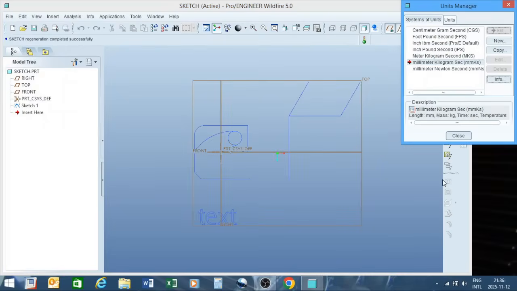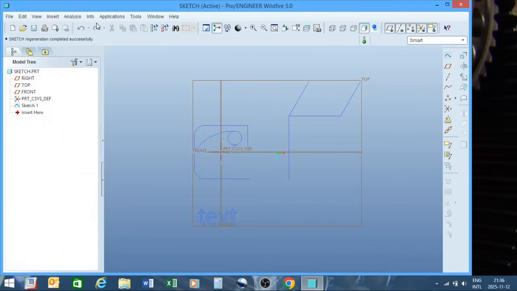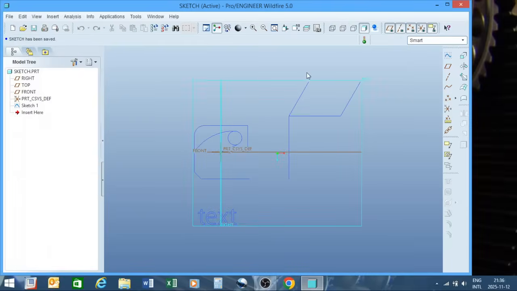Nice little extra piece there. So you hit OK, close. It will automatically be there. So then all I do is I hit close again and save. Then every time you open this specific drawing or part or sketch or extrusion, it will be in the units that you have selected. So it's a nice little feature, a nice little extra thing that I've shown you guys.